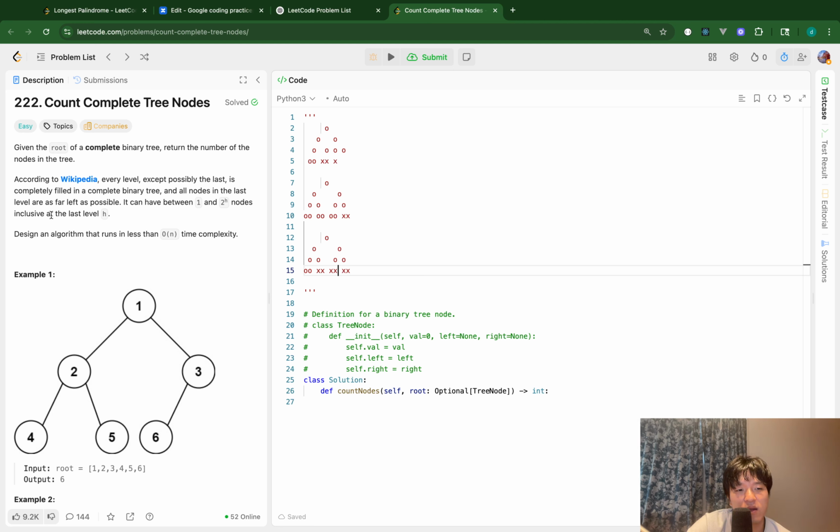Wait, design an algorithm that runs in less than O(n) time complexity. So I don't have to make it log n, I just have to do the traversal.